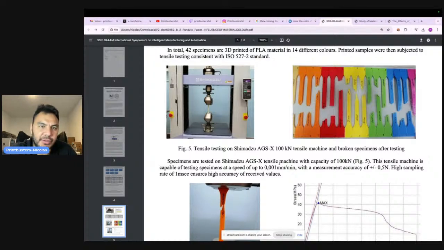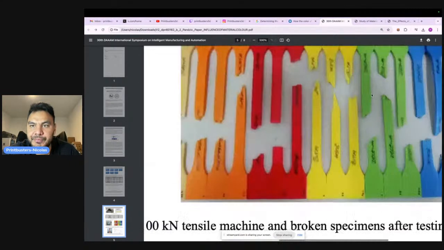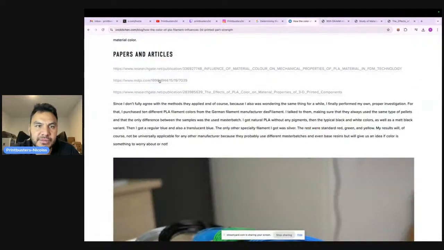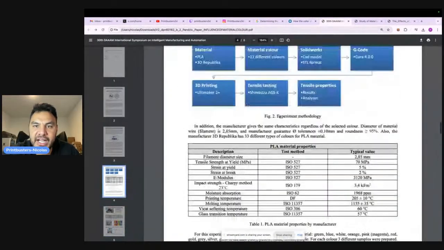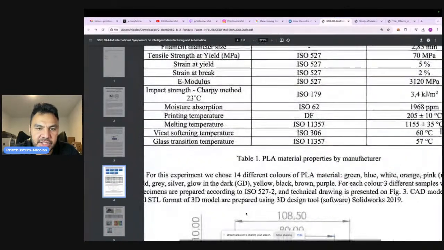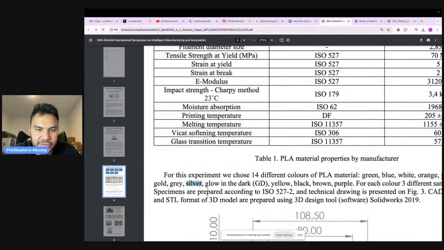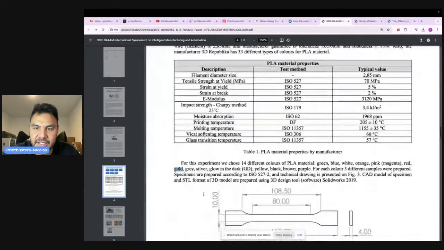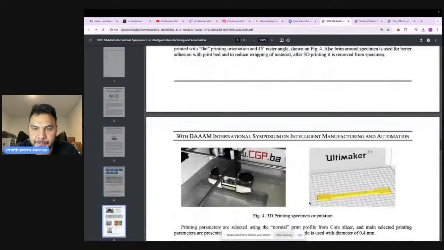Okay, so you can see that here we have the same problem, right? They don't know, even worse, I would say, than CNC Kitchen, because here they buy from the same manufacturer and assume it is the same formula and only the color changes. And they also have glow in the dark, silver, which I assume is silk. They have gold, which I assume is silk. So even here, that's an improvement we can make, right? I guess that's going to be the key point about the paper, how much do we know about the formula itself. And I'm really happy that Ponymaker will provide this, and I hope we're going to have more manufacturers that help with that paper.